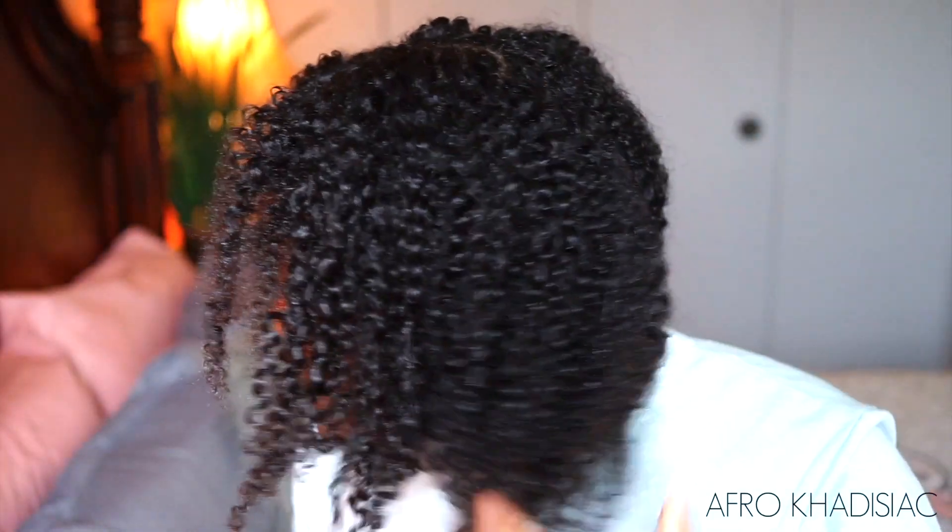So I have this Turby Twist on my head. I've had it on for about 30 minutes to soak up the excess water before I move on to styling, so I'm going to take it off now. My hair feels really soft, which is great. That's what I wanted — to infuse my hair with a lot of moisture — so we are going to get started.